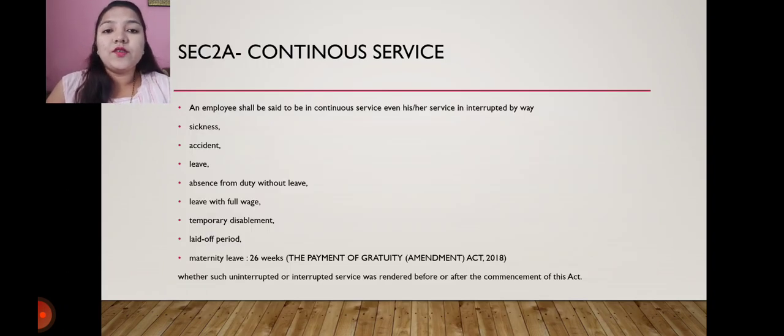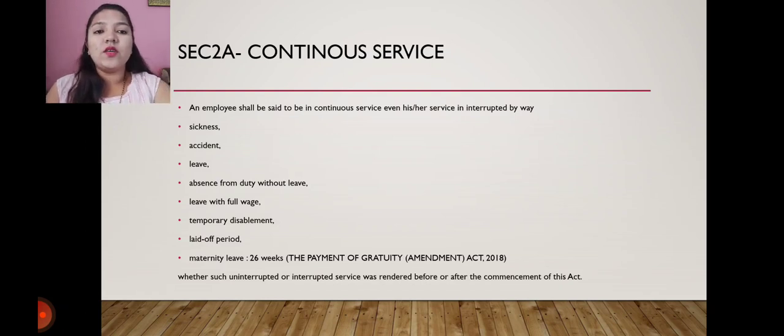Continuous service. What is meant by continuous service? Continuously means working for 12 months without any holiday, which is not possible for anyone. Continuous service means, if there is any sickness, accident, leave, or absence from duty, with or without prior intimation, or otherwise full wages you are getting, and leave, temporary disablement, and you have taken the leave, then also your continuous service will be applied as per the Payment of Gratuity Amendment Act in 2018. Maternity leave of 26 weeks is also considered as continuous service. Even if the employee is on leave for 26 weeks, the employee will still get a gratuity for his continuous service.